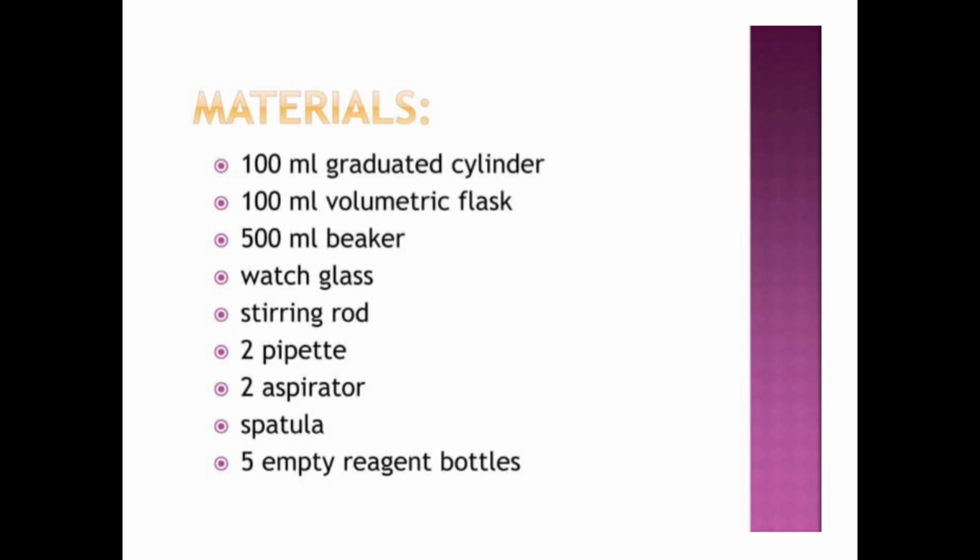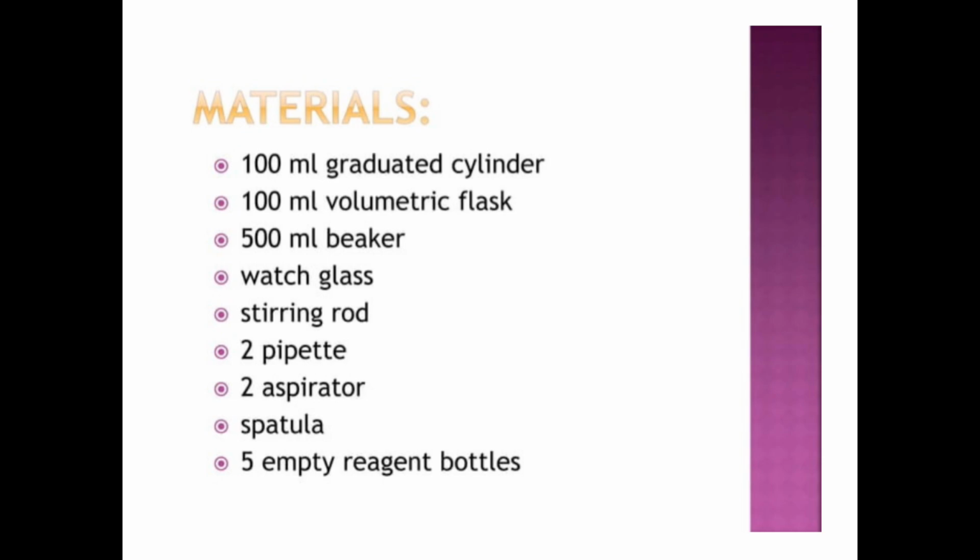Usually the materials you are going to need when you are preparing a standard solution, whether a standard solution of acid or base, ensure you have your funnel, either your funnel or aspirator. Make sure you have your measuring cylinder or graduated cylinder, depending on the size of what you want to prepare. For instance, if it's a liquid, you may want to measure 100 ml, 200 ml. So depending on whatever volume you want to measure, make sure you have the graduated cylinder or measuring cylinder that is equivalent to it.